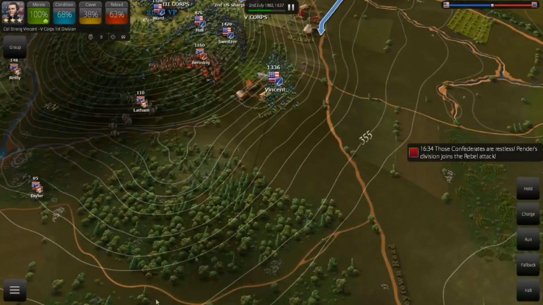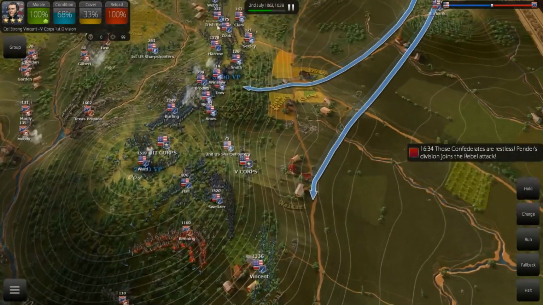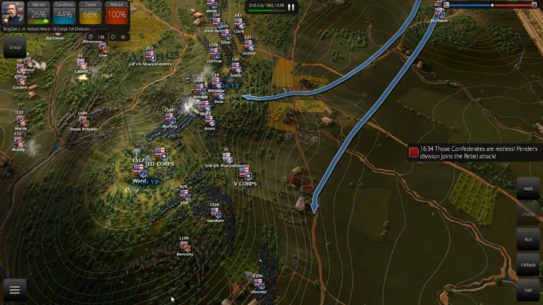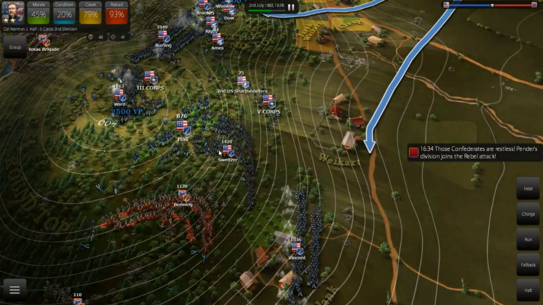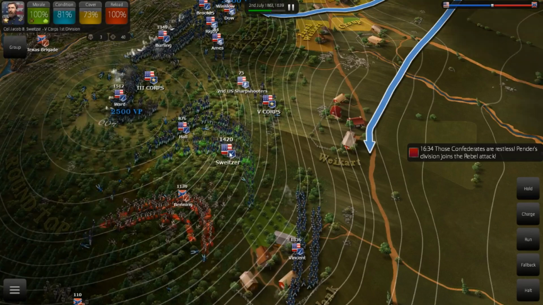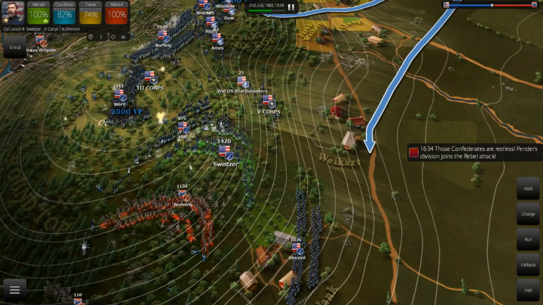Fire into Benning's flank. Got a lot of artillery here, but it doesn't feel like they've got a ton of infantry in place. Alright, Benning's got troops to his front that outnumber him, and troops that outnumber him on his flank. I can't imagine he's got much left in him.